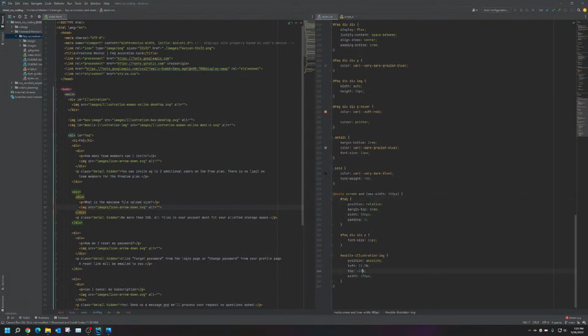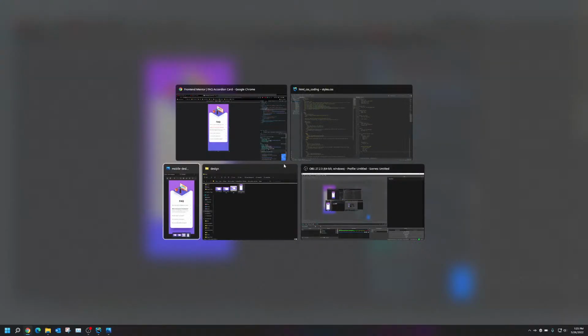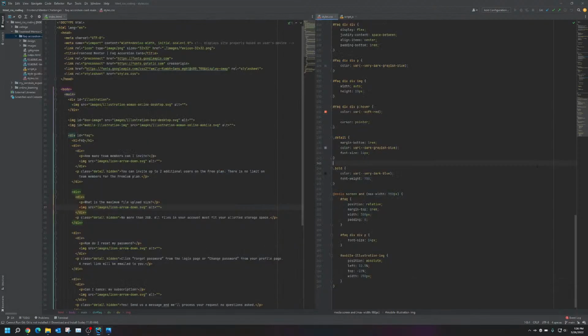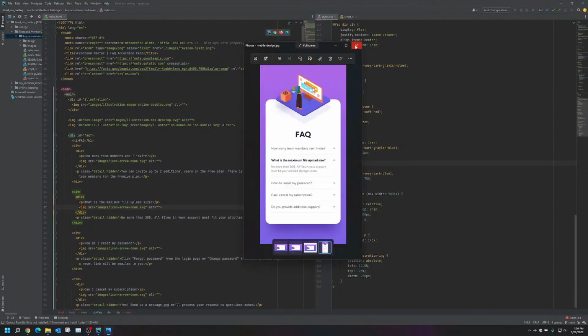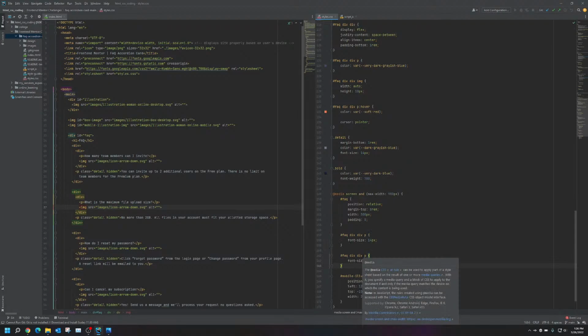Maybe I can increase it to 23. How's negative 23 looking? Oh yeah, look at that. That's how you do that, everybody. Look at that. I think I also want to change the font of the paragraphs a little bit as well. Now I'm trying to look for the paragraph that is in the div itself.